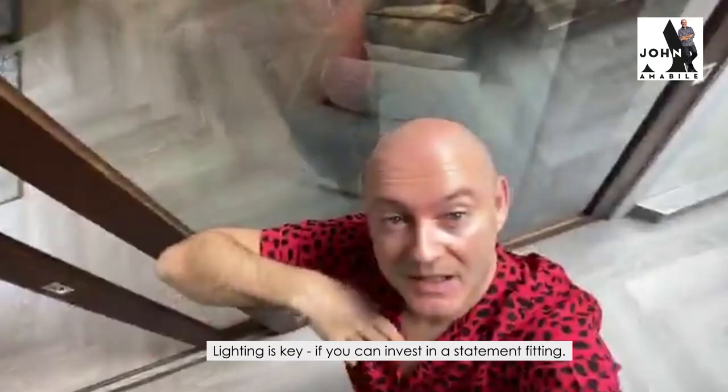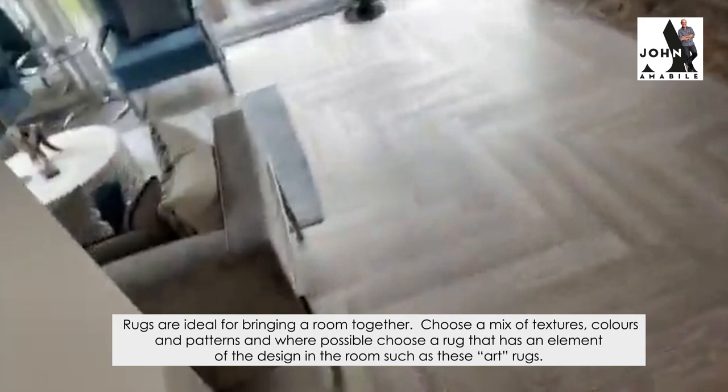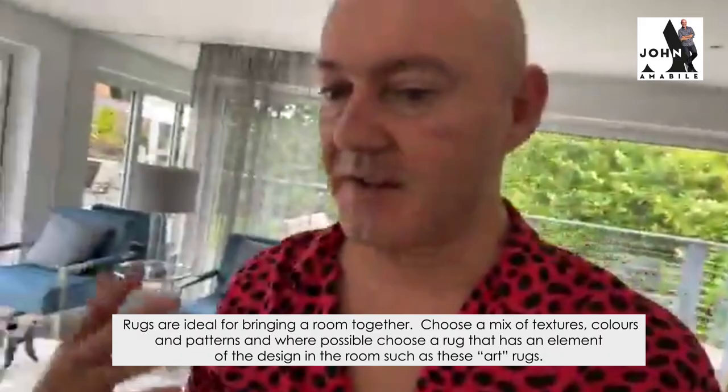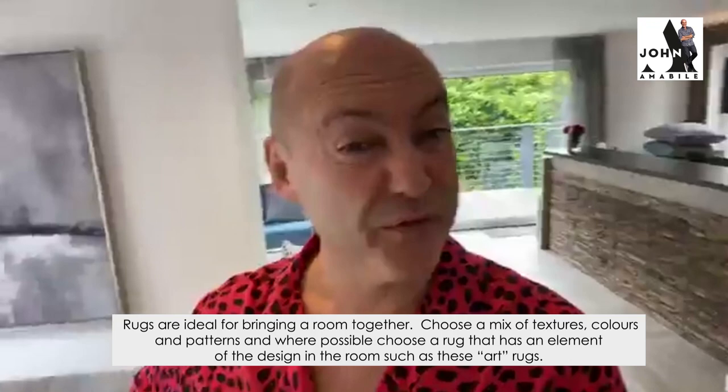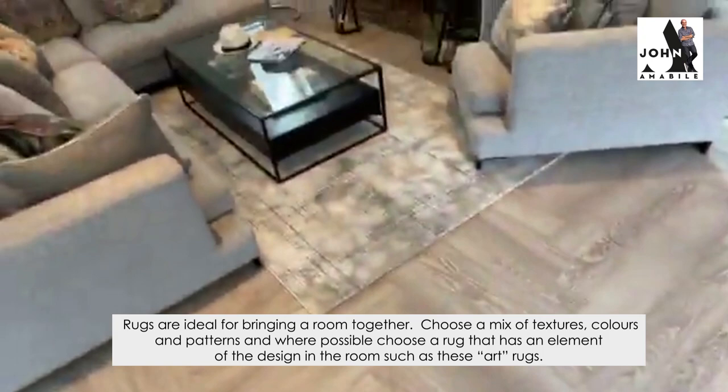Question: where is the artwork rug from? I've got loads of suppliers. I buy a lot of my rugs — like this one here, which has got silk in it — from Designers Guild. But also I've got this one, which is a little bargain from Wayfair. There's another one from Wayfair as well. This one I think was only about 80 quid — and I liked it because you'll see it matches the artwork.